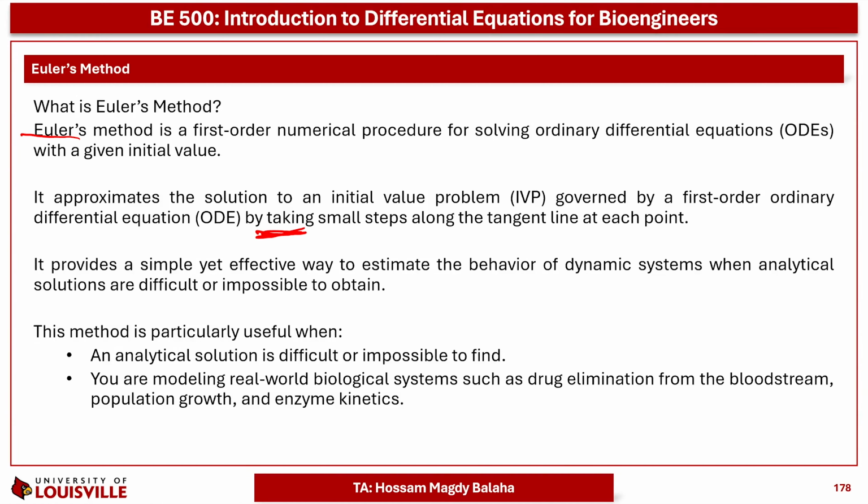This method provides a simple yet effective way to estimate the behavior of dynamic systems when analytical solutions are difficult or impossible to obtain. This method is particularly useful when an analytical solution is difficult or impossible to find, as we mentioned a while ago, and you are modeling a real-world biological system such as drug elimination from the bloodstream, population growth, and enzyme kinetics.